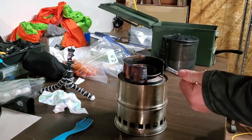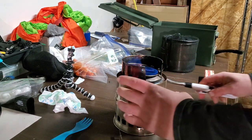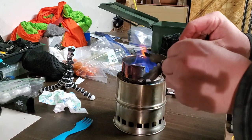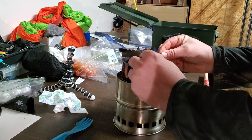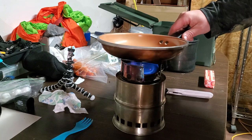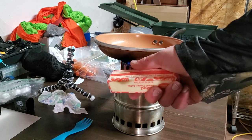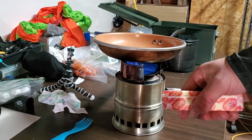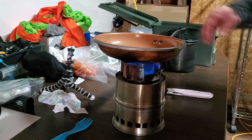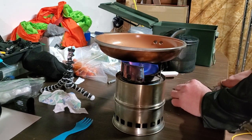Lighter's a little cold. There we go. Straighten that pan up. Lock these right up there. Put that right up on top there. And I found some butter outside again today. I got a few sticks I saved last week, but we're kind of running low out there. I think it's the end of season for butter picking. Just throw a little pat of this in there. We'll get our wild sausage just cooking.